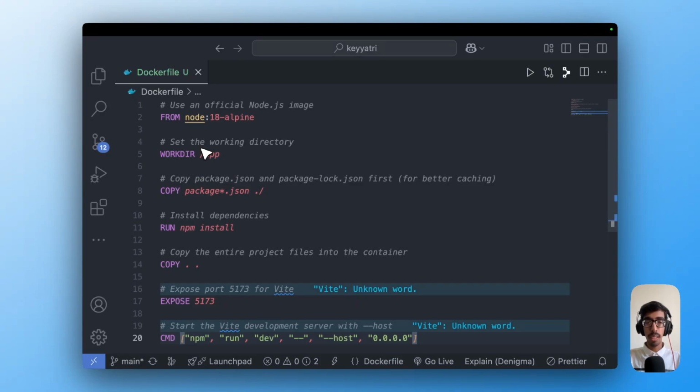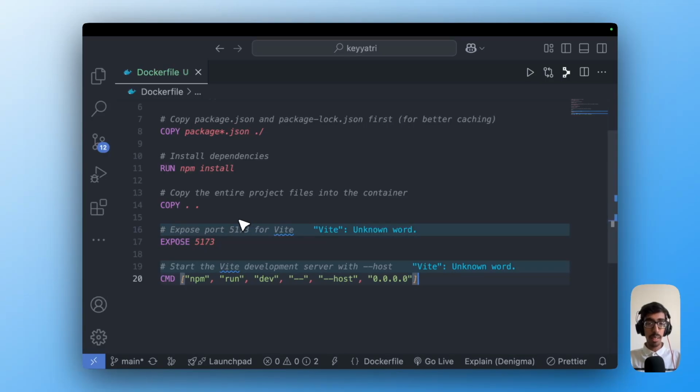Second, we use the working directory /app to run our application. And the third is the package.json for our Node application, which we simply copy, and then we install the dependencies. So these are the steps while you are creating your Dockerfile. Based on your application, whatever you use, the dependencies and all you need to mention here. Then you can copy the full code from your system to the container. For that we are using the dot. Dot means you copy each and everything from your project files.